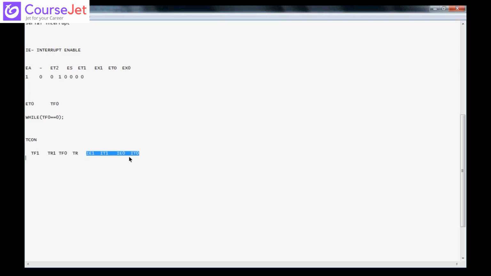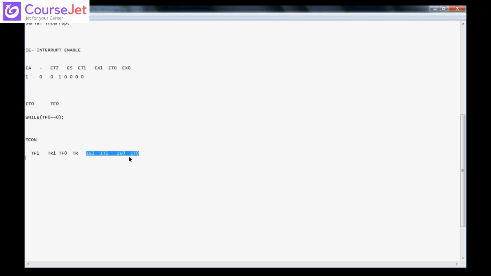For edge triggered, that means a low to high or high to low transition occurs and the external interrupt occurs. We are using this IE1. This becomes 1, and it is cleared by the CPU.